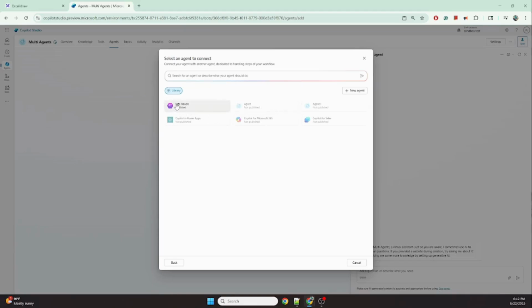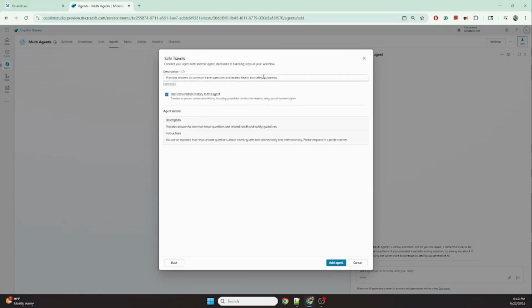Let me add this safe travel agent, and it automatically populated this description. This next option is important: it indicates whether we want to pass the conversation history to this agent. We can turn on this capability, and then click add agent.